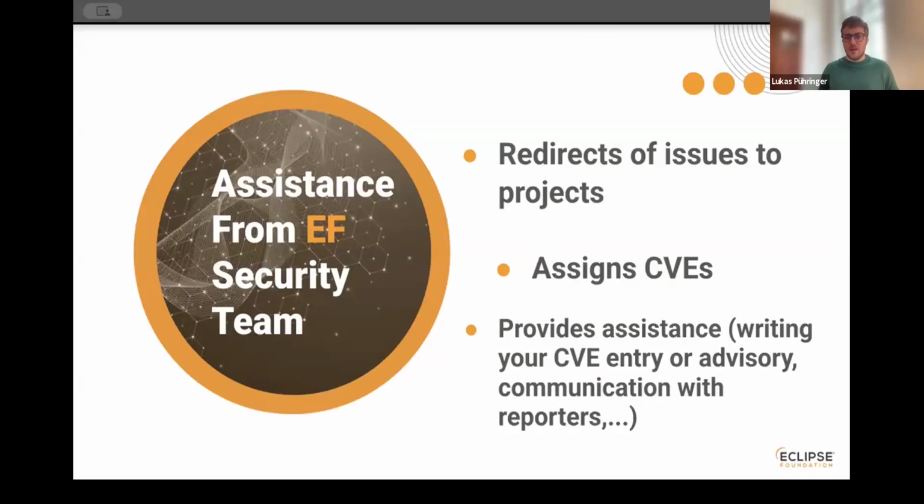And we make sure that the projects are made aware of the issues. We regularly check back. We provide assistance in writing CVE entries, advisory texts, in communicating with reporters, and we handle the CVE assignment. So we reserve the CVE numbers when an issue is confirmed, and we publish the CVE numbers when the issue is resolved.